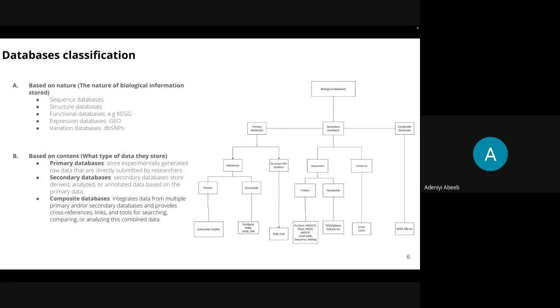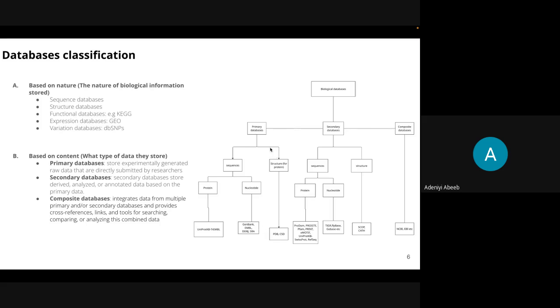Whenever we generate DNA sequences and want to deposit, we deposit into GenBank, or if it is short reads, you can put it in the Sequence Read Archive. That is NCBI. Or let's say you are talking about EMBL, you can put it in the European Nucleotide Archive. So we have a lot of databases.